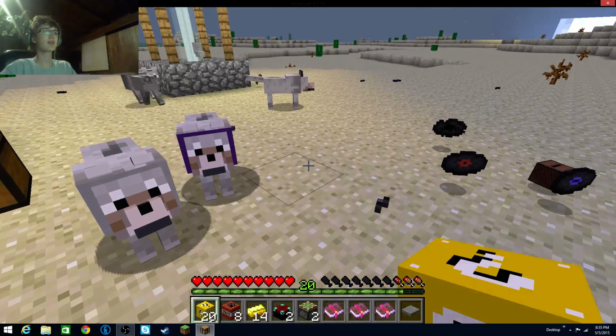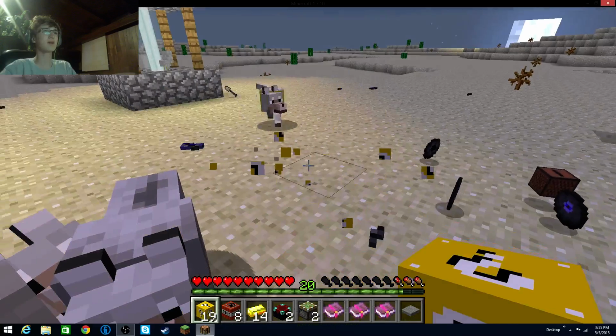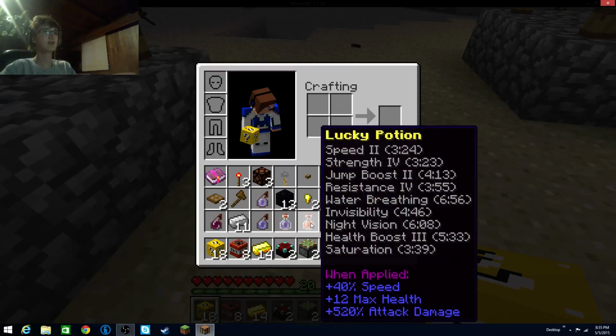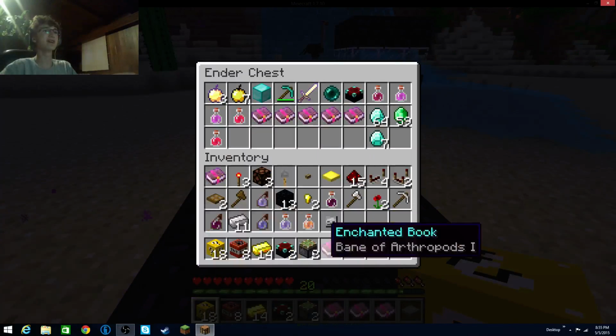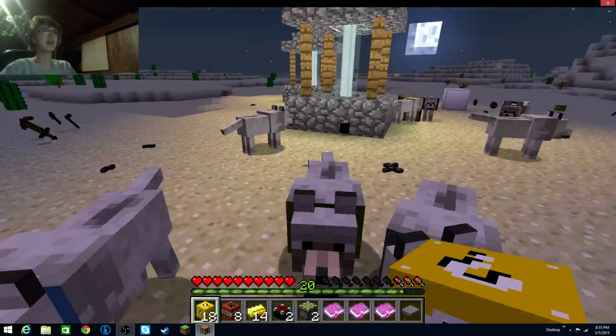Oh, what the heck? Why won't this... Oh, because this wolf is in the way. Okay, here we go. Oh, jeez. Don't really need that much. Is this... Lucky potion! Oh, yeah, there we go. Oh my gosh, I can't sprint. That's so annoying. Okay, lucky potion. Definitely want to stick that in there.